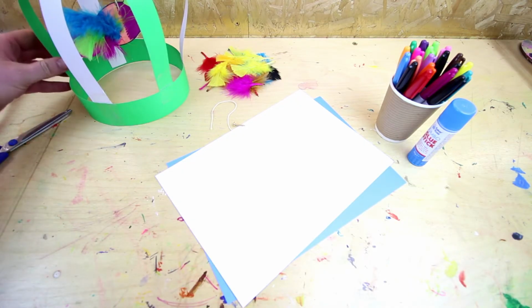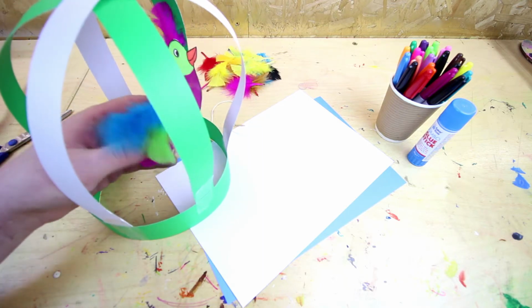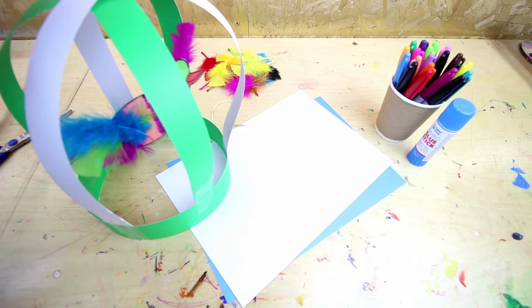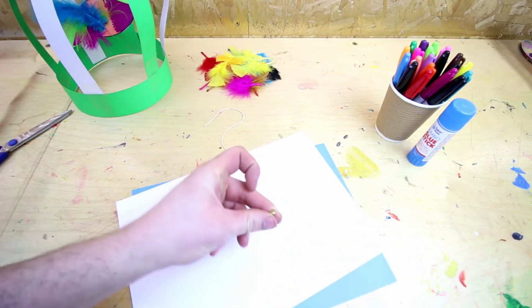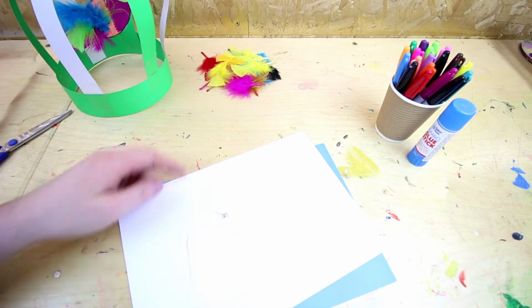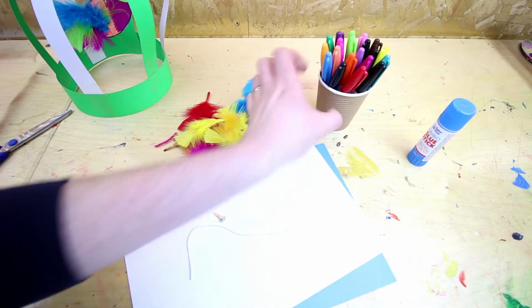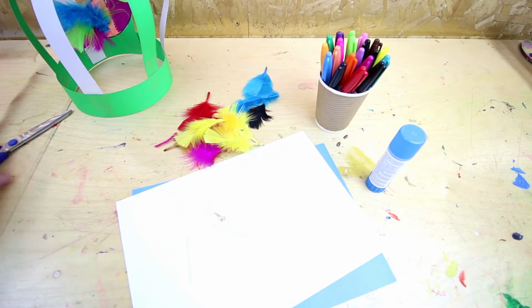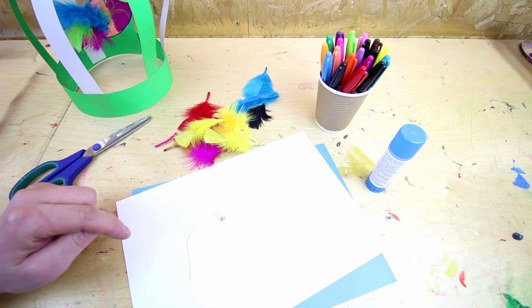So in this video we're going to be making this little cage with a bird in. So you're going to need your card, the little split pin, a little bit of string, feathers, felt tip pens, glue and scissors. So you're going to start off by cutting strips.